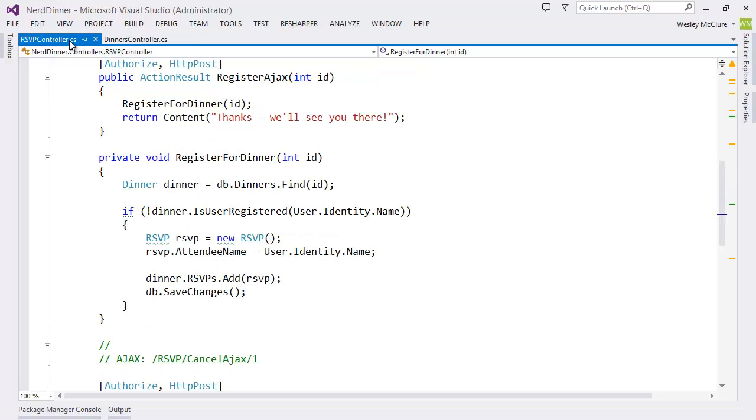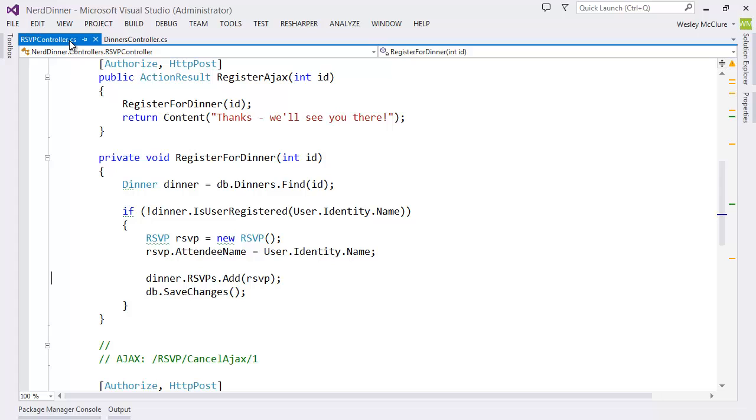The register action has some additional logic to check if the attendee is already registered, so let's start there. Then we'll be able to share this behavior with the code that creates dinners. To extract behavior, we need to look at dependencies. In other words, what variables we read from and what variables we write to or modify. Variables we read will become inputs to the extracted method, and the variables we modify will become outputs.